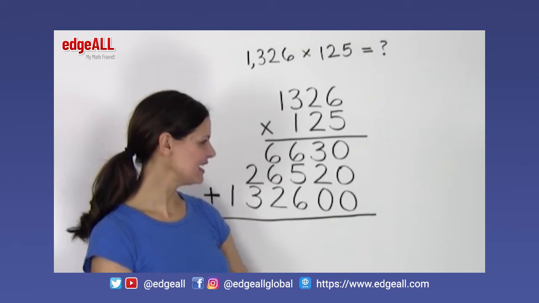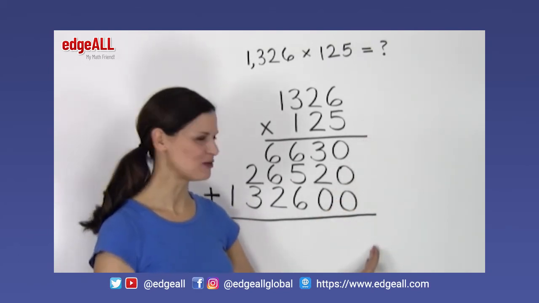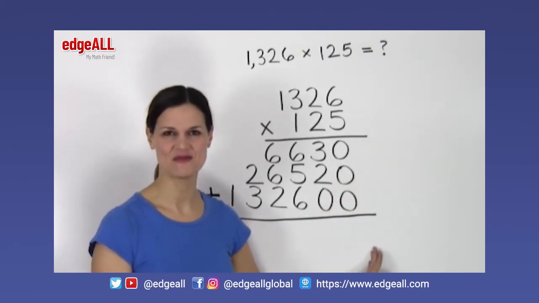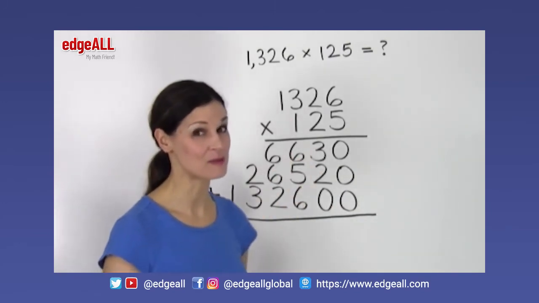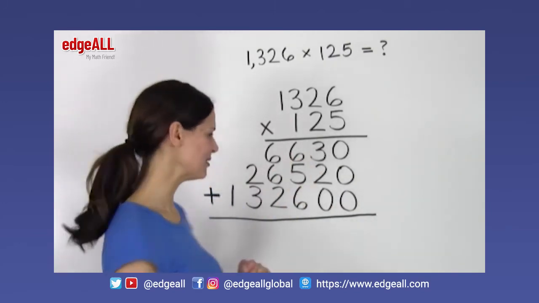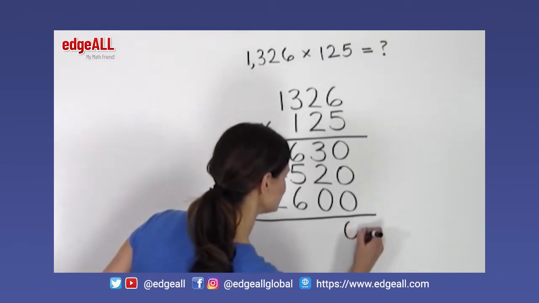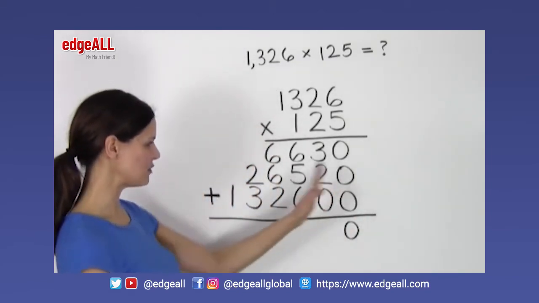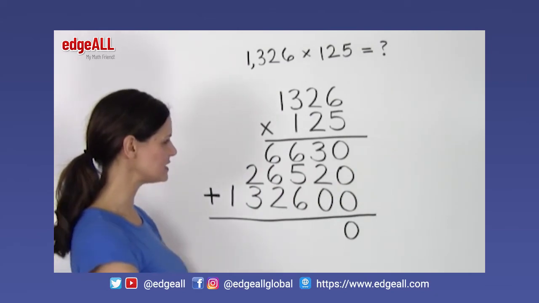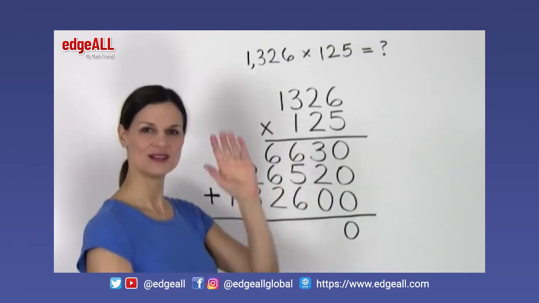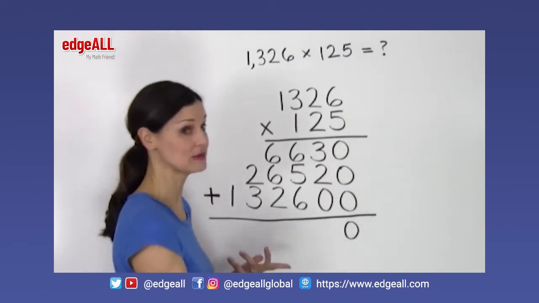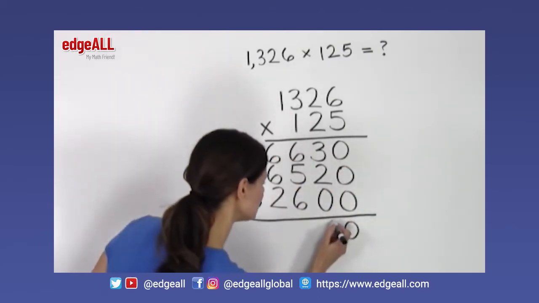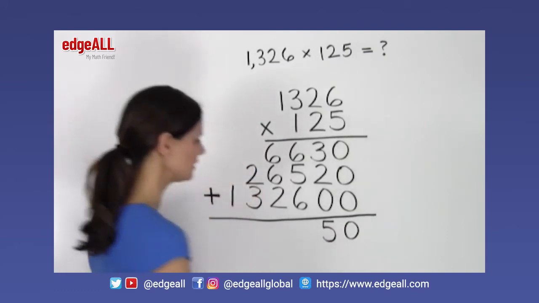Let's begin over here in the rightmost position in the ones column. So this is a pretty easy math problem. 0 plus 0 plus 0 equals 0. So I can put my 0 here in the ones place. Now I move over to the tens place, and I do 3 plus 2. Oh, still pretty easy. 3 plus 2 equals 5, plus 0, add nothing. So 3 plus 2 equals 5, and I put my 5 here.